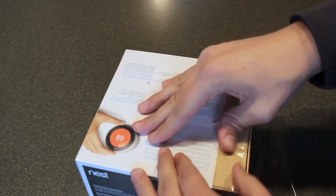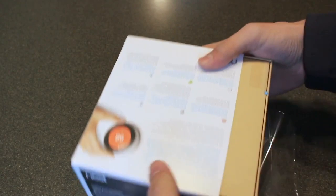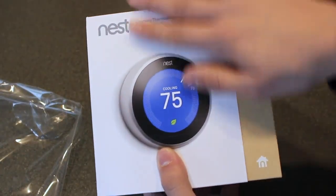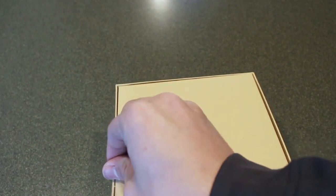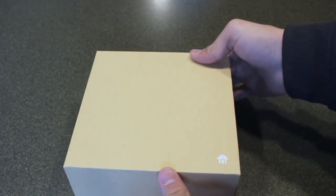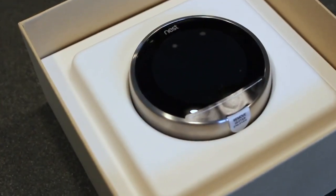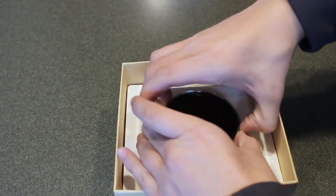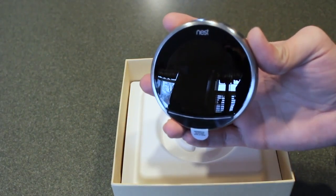Let's start out with a little unboxing here, and then we'll move on to an install very shortly. This is the silver version of the Nest Learning Thermostat, third generation. The packaging itself is beautiful for being a thermostat — it kind of reminds me of unboxing an Apple product or a Google product, it's just set up very nicely. The only thing was this pull tab I wasn't able to get right away, because I don't really have nails. So if you don't have nails, you're going to have a hard time getting that thing open. Right away when we get into the box, we're greeted with this beautiful thermostat, which has just the most amazing build quality I think I've ever seen on a thermostat. It's very sturdy, and the brushed aluminum ring is really nice as well.